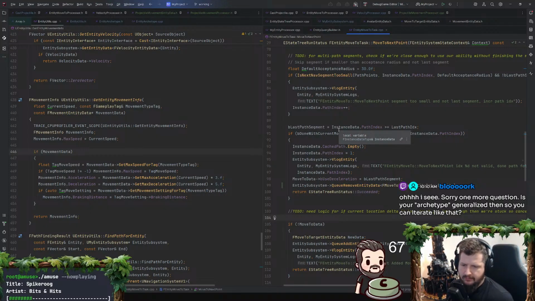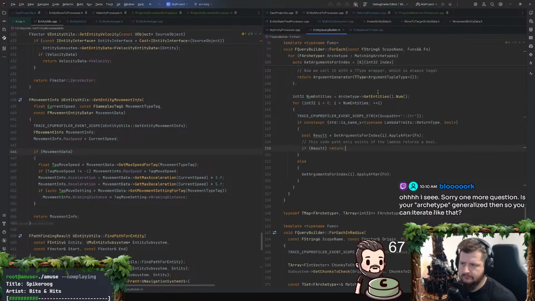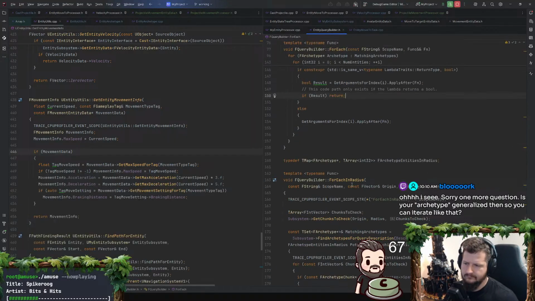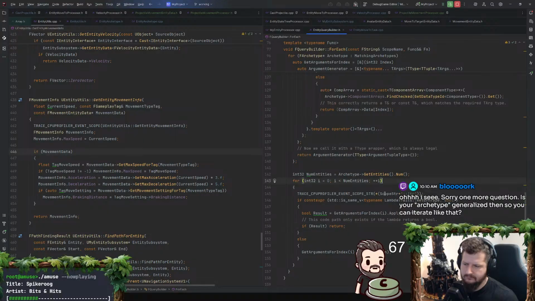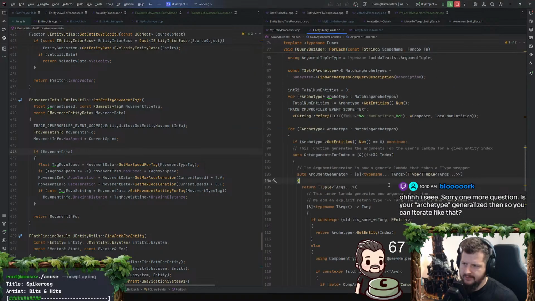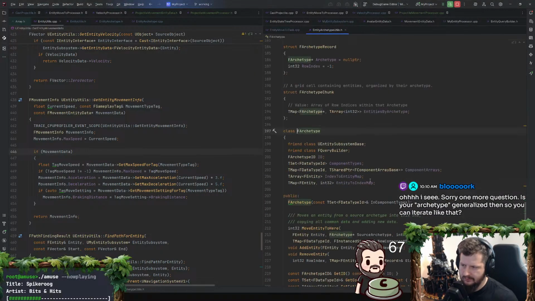Is your archetype generalized then so you can't iterate like that? The archetype is just a container.